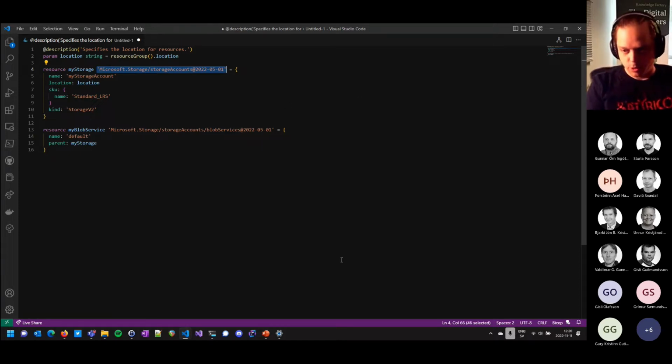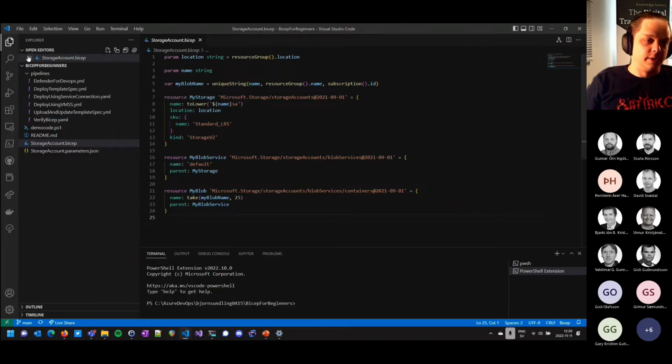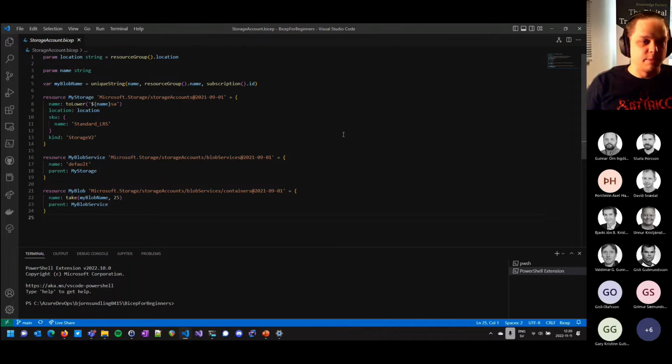Now, of course, I am a good proper TV chef, and I have created all this ahead of time because it would take too much time to go through all of this. Like I said, I updated my Bicep, so you might notice that we have actually bumped the version numbers here. And we have added some more functionality. So we still have the resource group function here saying that we want to deploy this code into the same location that our resource group is located in.